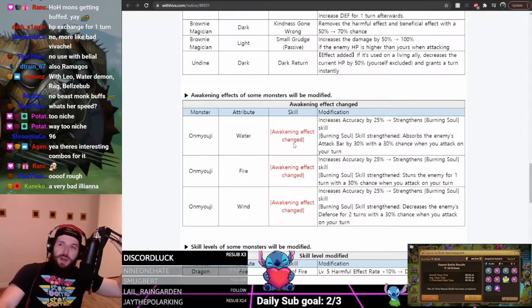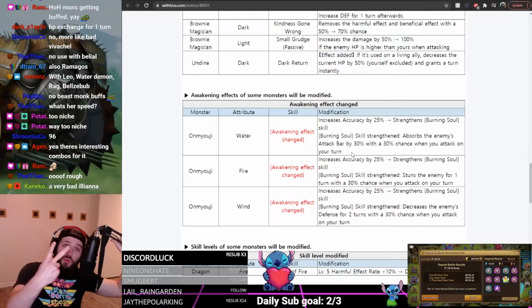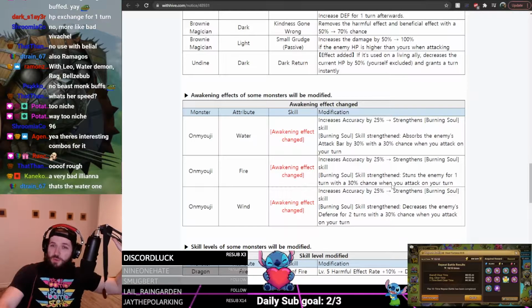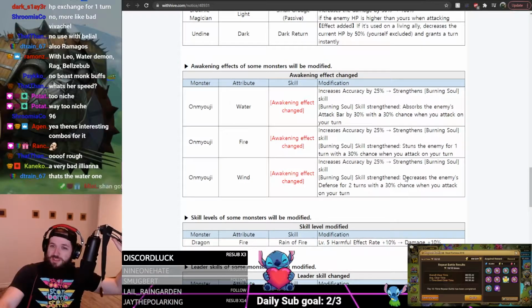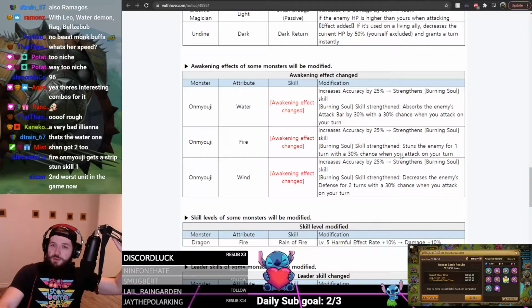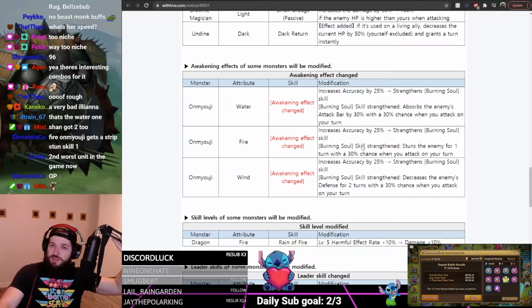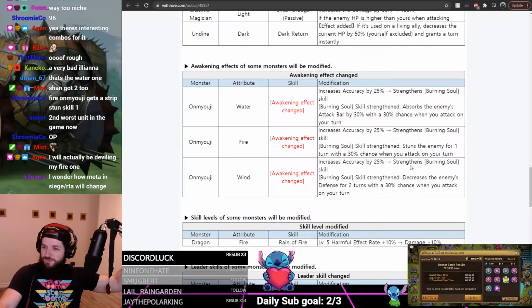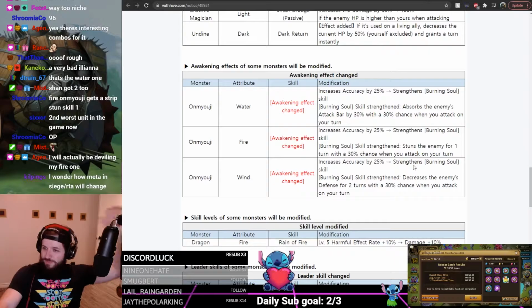Guys, Giao got 2 buffs. 2! I think she's better than Christina now. Probably not, but maybe. You never know. That's the water one. Oh, wait, no. They all do different things. Oh, never mind. Stuns the enemy for 1 turn, 30% chance, and decrease enemy DC. Okay, so Giao's still shit. Never mind.